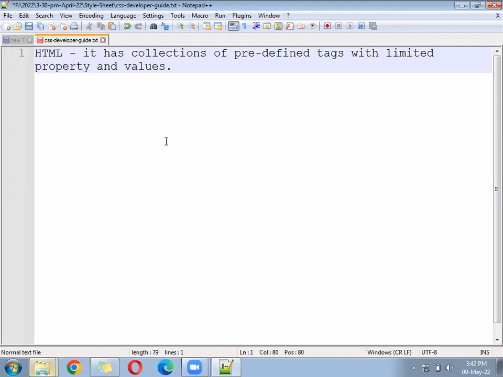With the limited property and value. Now come down. There is a collection of predefined tags with the limited property and values. Due to this limitation, only HTML cannot design a responsive web page.